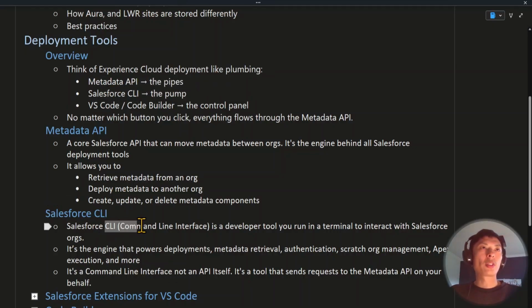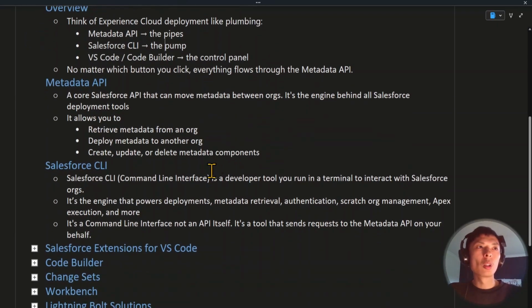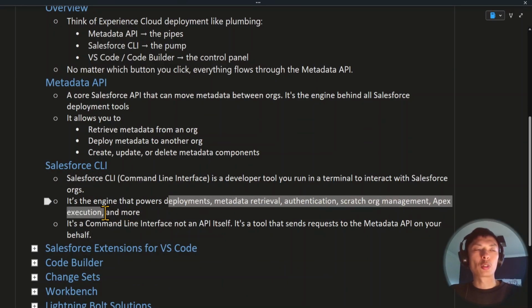Now that you understand the pipes, let's talk about the pump, Salesforce CLI. CLI stands for command line interface. It's a developer tool you run in the terminal to interact with Salesforce orgs. You can think of this as the engine that powers deployments. In the analogy, it's the pump. Without the pump, no water moves through the pipe. It powers deployment, metadata retrieval, authentication, scratch org management, Apex execution, and more.